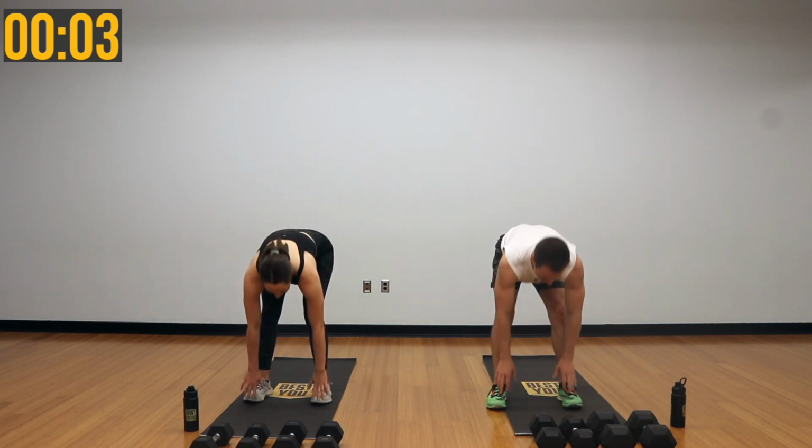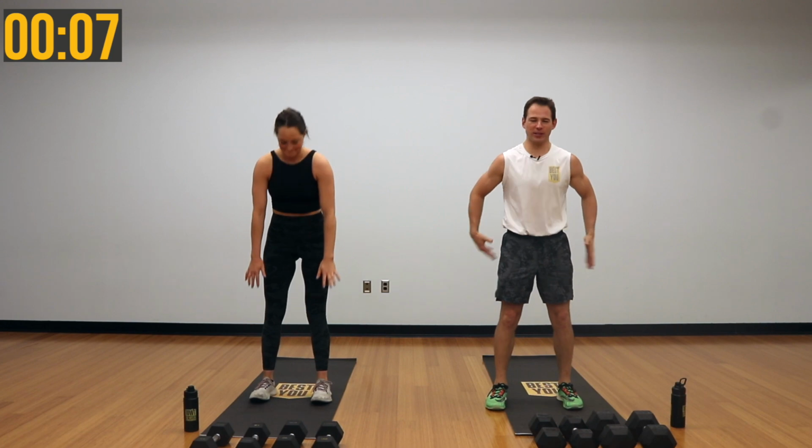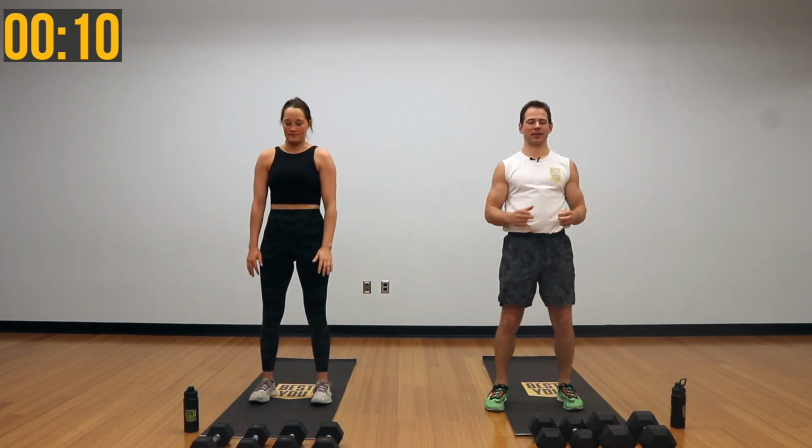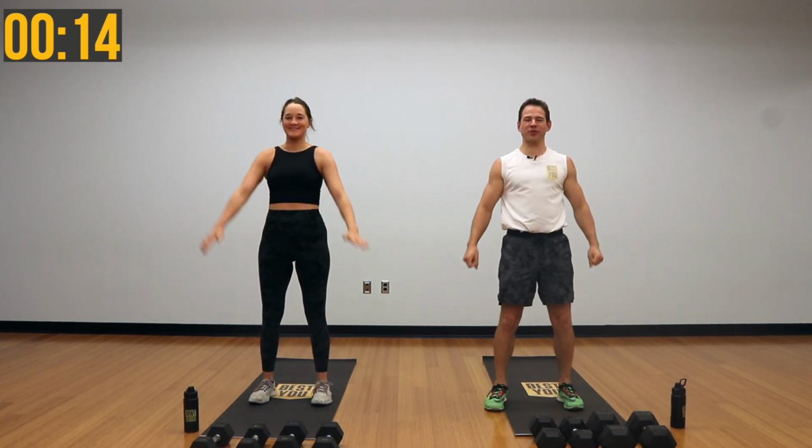Let's go. Soft bend in the knees, touching the toes at the bottom. Get a good stretch in the hamstrings. When you bring your hips forward, squeeze those glutes at the top, and then right back down. Woo, yeah, baby. Ready for some more, team.